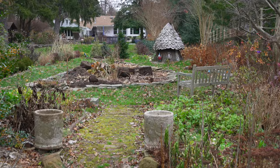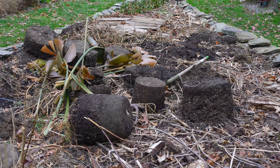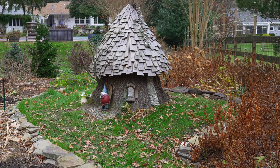And in front of you, there is my new garden. I have been dumping a lot of old potting soil because I love to recycle stuff. And also I save money from buying more compost. And here is the gnome house that Jason created a path around to make it like an island.